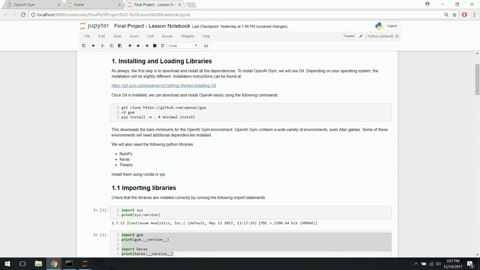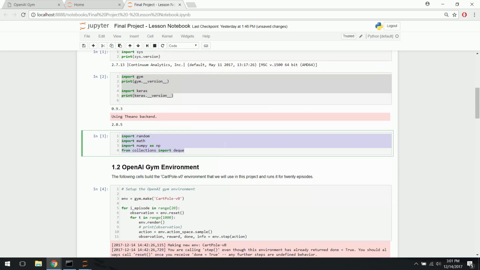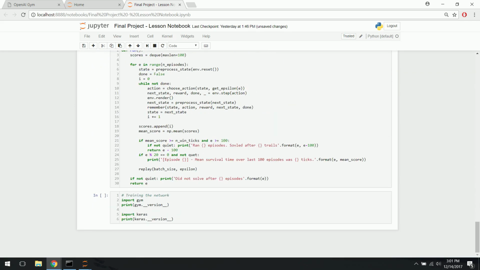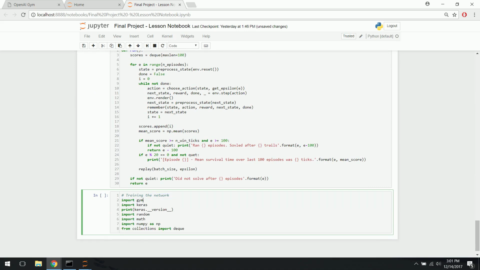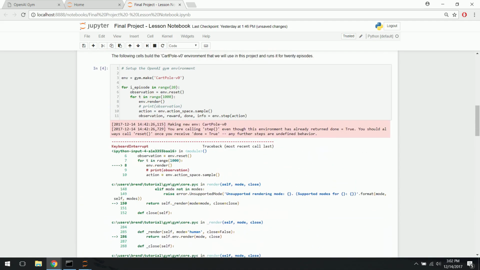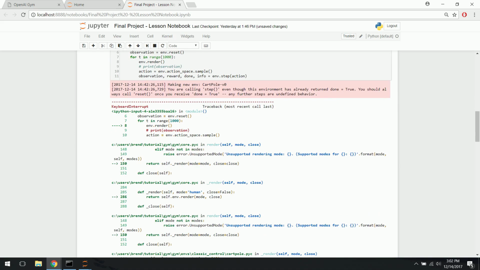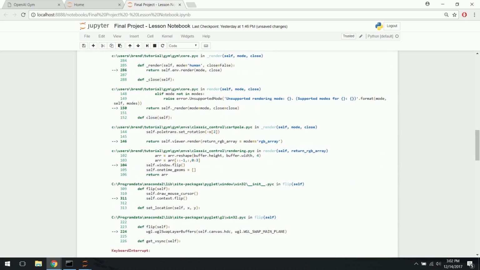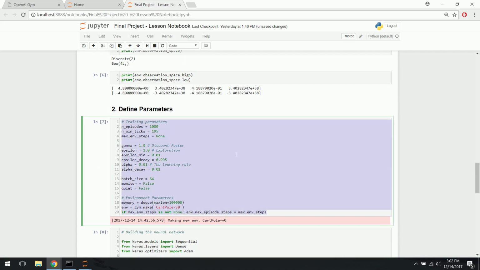So I'm going to go through here and do this really quick. You should as well. So all I'm doing is highlighting the cells, Control C, and then I'm going to come down here and write it all in one cell. And we can take these print functions out here. We don't need to be printing the version every single time. So we have our imports here. We're going to have a couple more later when we import the specific layers that we're using for our neural network. We don't need this guy here. This is the environment that we initialized earlier, so that's the one that's kind of messing us up. We do need our parameters, so let's take these.